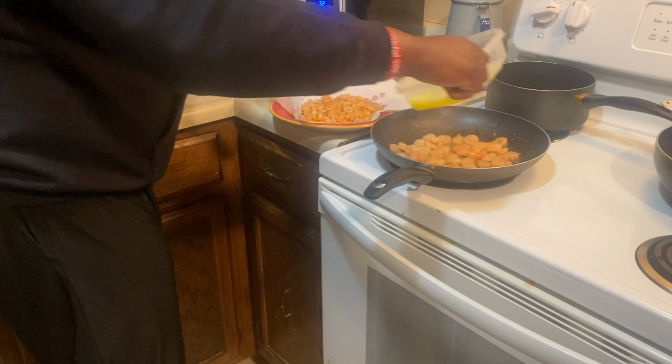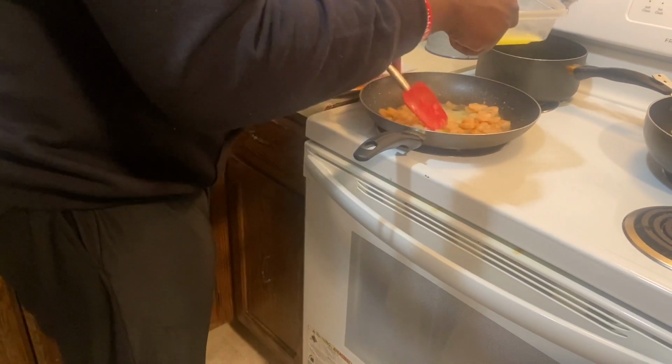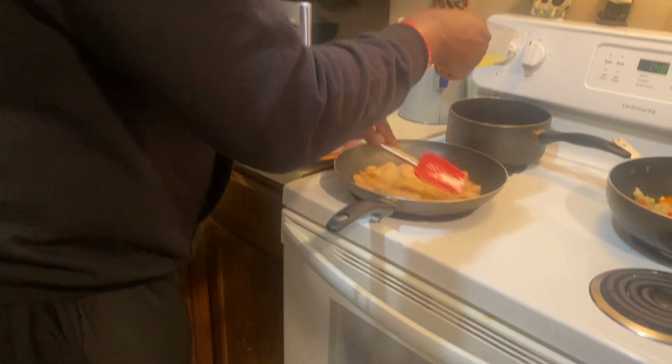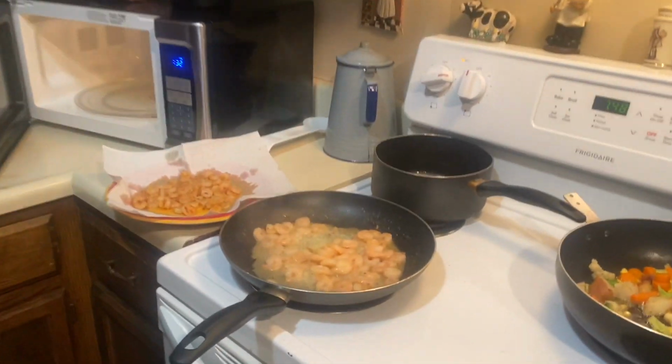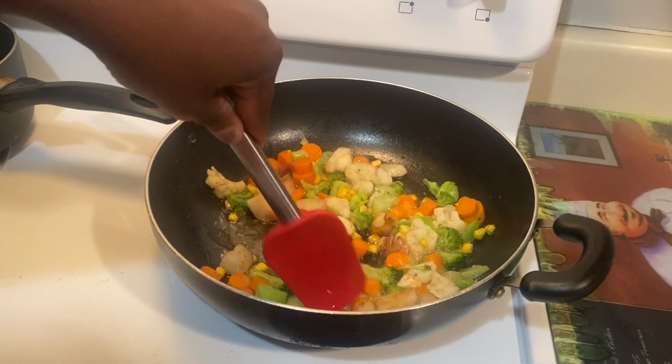Y'all just don't know. So now I'm gonna put a little bit of butter in here. Let this simmer. Alright, that's enough butter. Don't wanna drown it with butter. Okay? So I'm gonna let that sit over there. And we're gonna go over here and check the veggies.